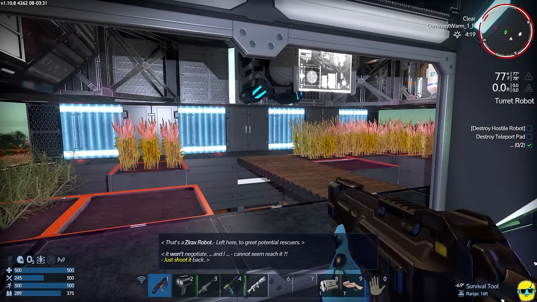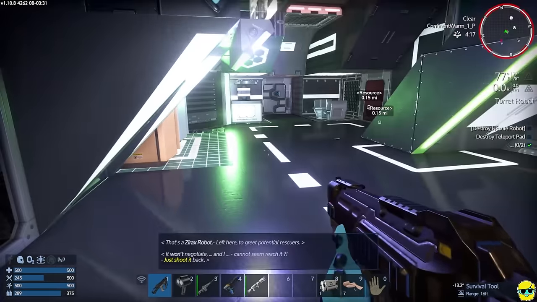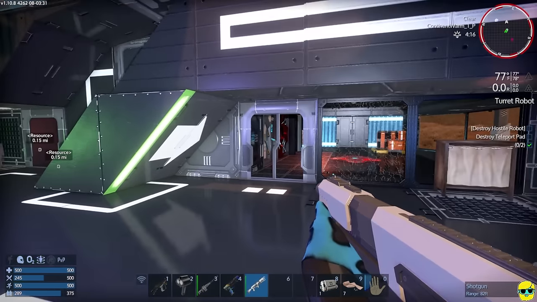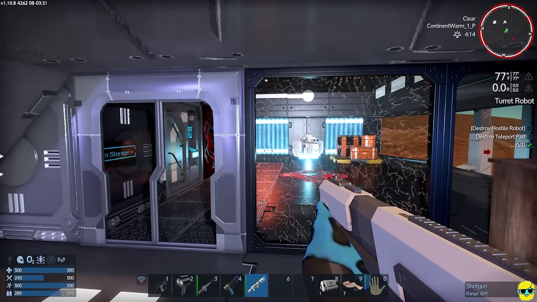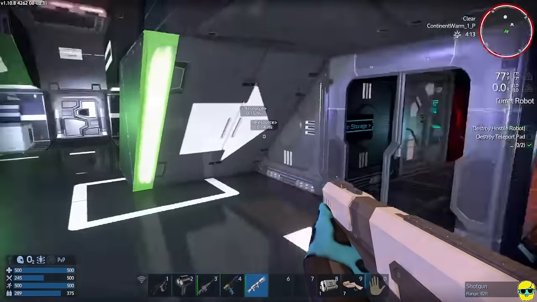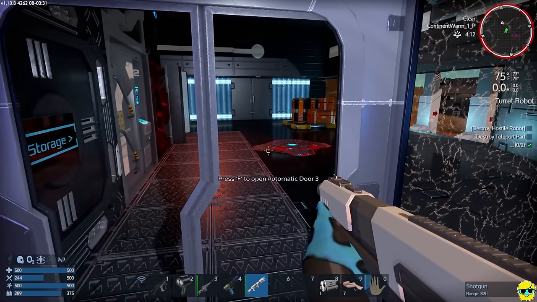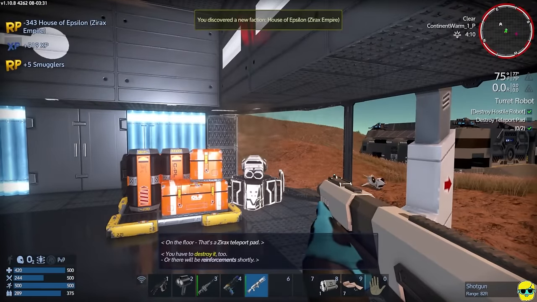That's a Xerox robot left here to greet potential rescuers. It won't negotiate, and I cannot seem to reach it. Just shoot it back. All right, where's my shotgun? Oh, in there is the robot. All right. Destroy the robot and destroy the teleport pad. Okay. Make sure I'm loaded. I am. I broke it.